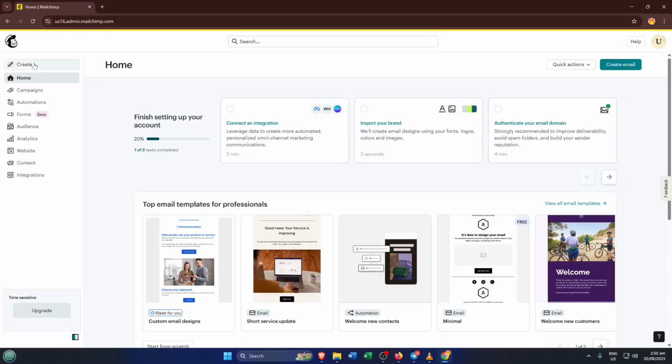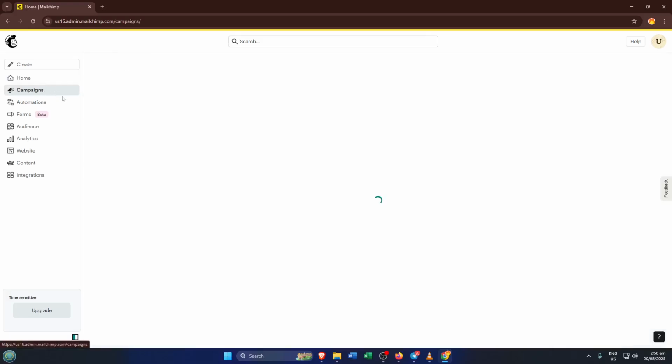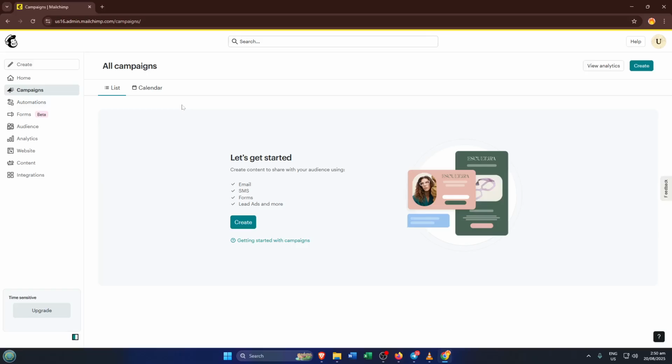First things first, head over to Mailchimp. I recommend logging into your account in advance just to make sure you're right at the dashboard when you're ready to start. If you haven't used Mailchimp in a while, the interface might look a little different, but don't worry, the basic steps remain the same. Once you're logged in, look for the navigation bar on the left-hand side and select Campaigns. Think of Campaigns as the central hub for your outgoing emails. This is where the magic begins and where every email, no matter how big or small, gets organized.